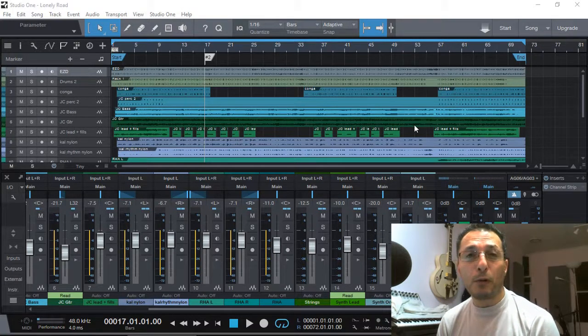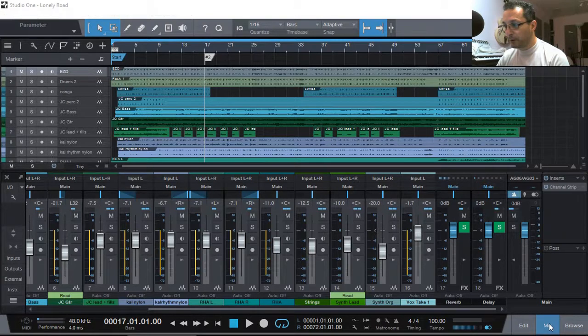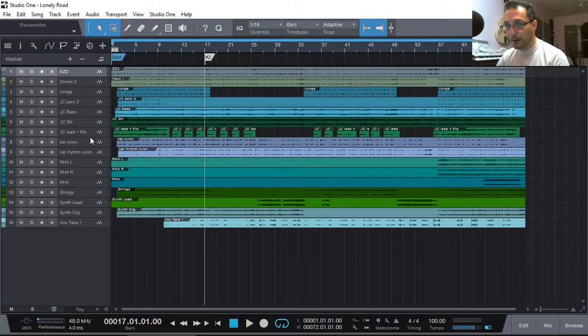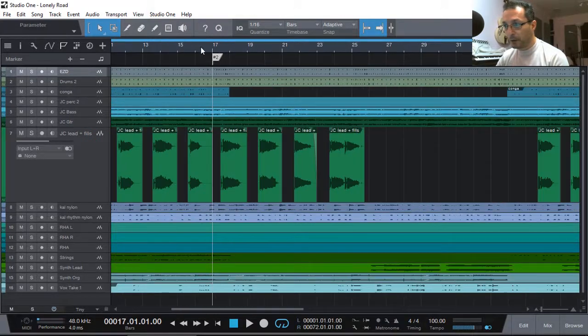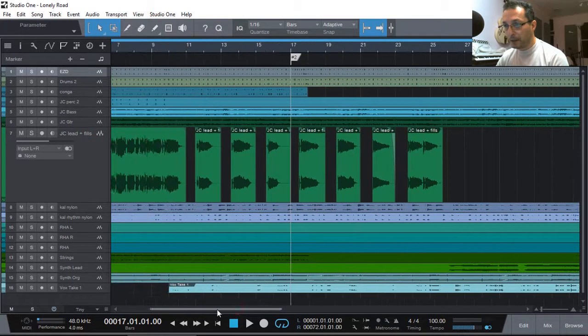There are also two other functions, render and transform. So we're going to look at those in another video. But in today's video, we're going to look at merging event clips and bouncing and what the differences are. So here I have a project. Let me close that. And I'm going to look at this track here, where I've got multiple clips.